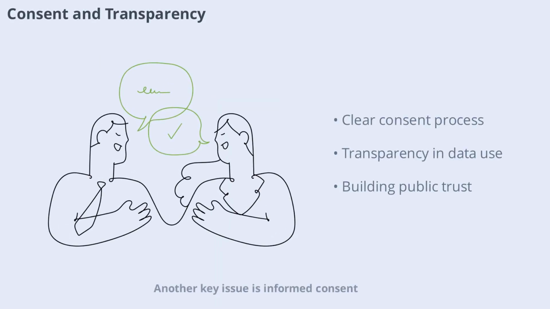Another key issue is informed consent. When individuals provide their biological data for research or medical purposes, they need to fully understand how their information will be used. Transparency is crucial. People should know if their data might be shared with third parties or used for purposes beyond their original consent. Building trust requires clear communication and robust consent processes.